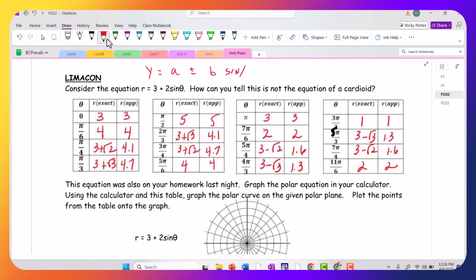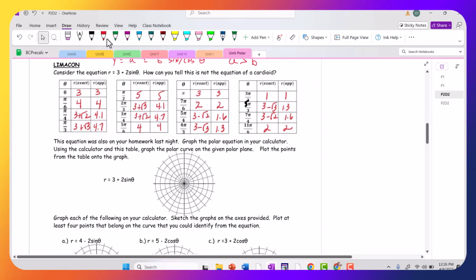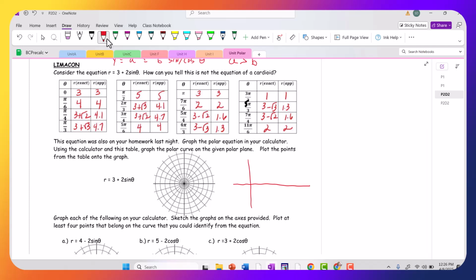I don't know why I'm writing it again, but really all I wanted to show is this is when a is larger than b. What happens? Well, I want to show you what happens with the regular graph in rectangular form, and then show you how that translates into our graph on a polar coordinate plane.